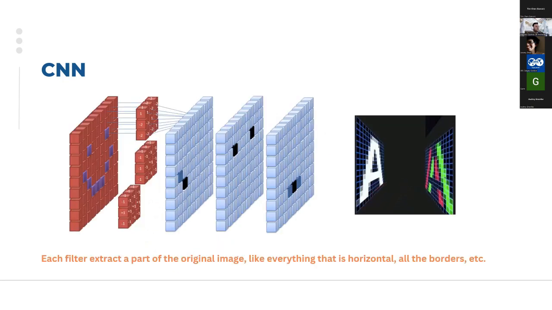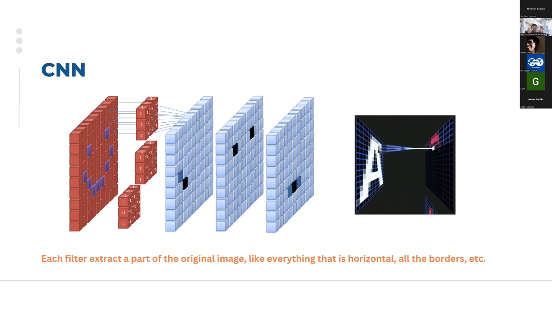And each one of those filters is going to be extracting something specific from this image. We could be keeping only everything that's horizontal, everything that's vertical, all the borders, and so on. So that's our goal when we are doing this type of filtering.